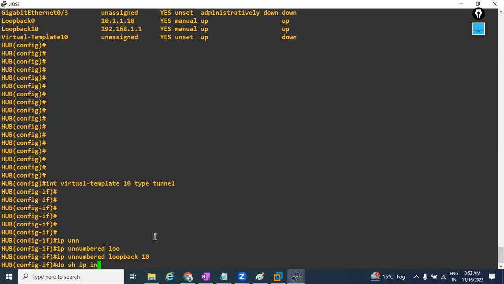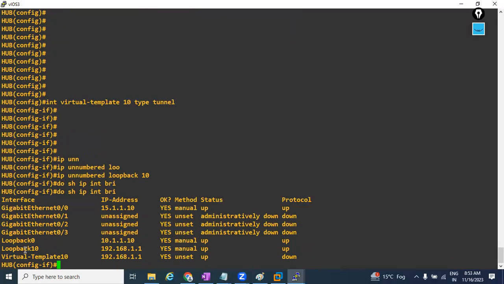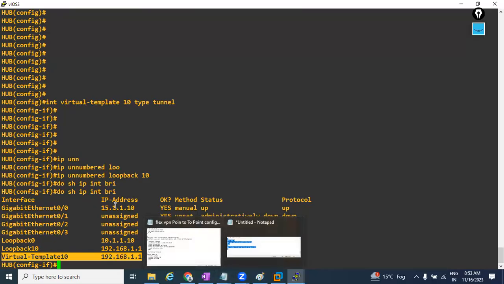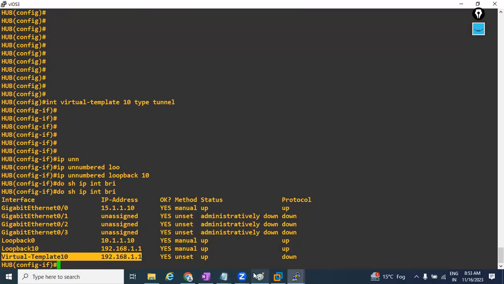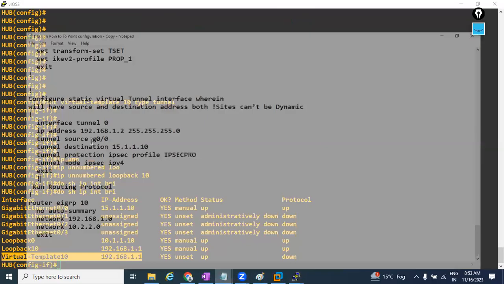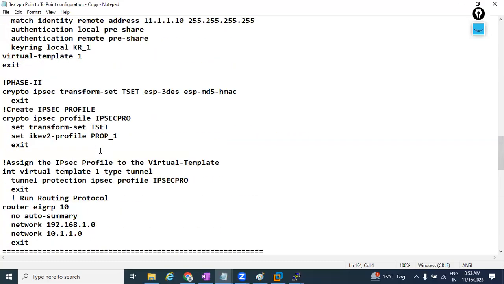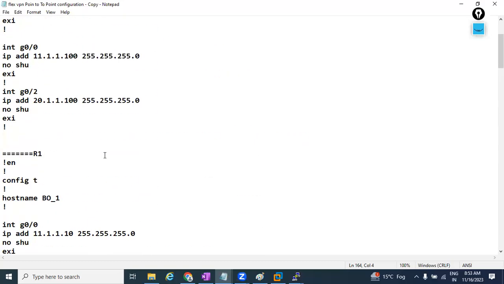Do show IP interface brief. You can see IP address has been assigned. Without the unnumbered command, you won't be able to configure anything, which means IP address won't be possible on that. Yes, is this clear, guys?